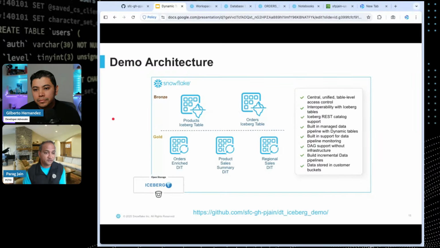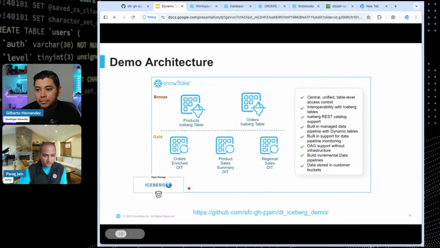You also want to enrich your orders table based on the product, just to figure out if you're running low on inventory for a certain product. So that's the gold layer that we are going to build. And this circle sign inside a box represents a dynamic table. So we are creating a dynamic table, but it's Iceberg. That's why we're calling it DIT, Dynamic Iceberg Table. So ultimately, your gold layer will be an Iceberg table. Your bronze layer is already an Iceberg table.